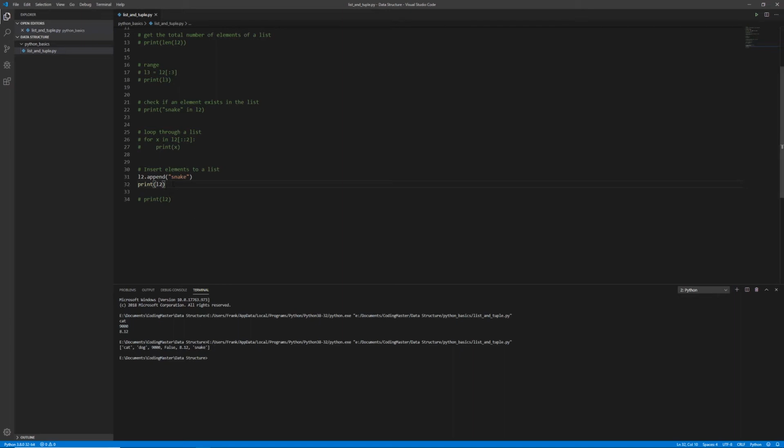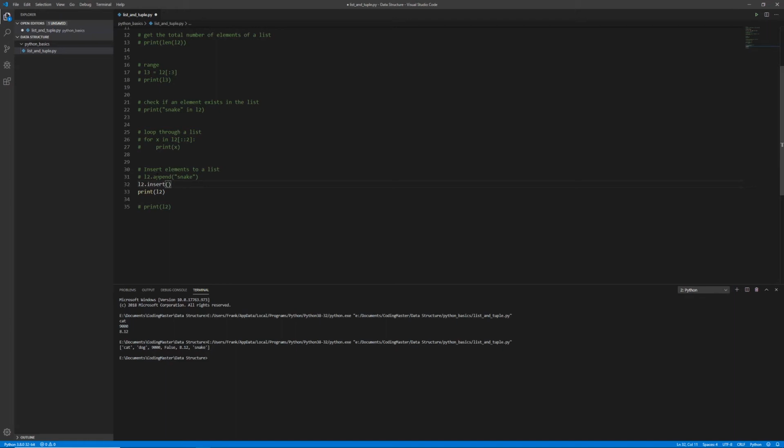We can also use another method called insert to insert a new element at any index you want. So let's comment out the append method. Let's do insert. So L2 dot insert. The insert method actually takes 2 arguments. The first one is the index that you want your new element to be at, and the second argument is the new element itself.